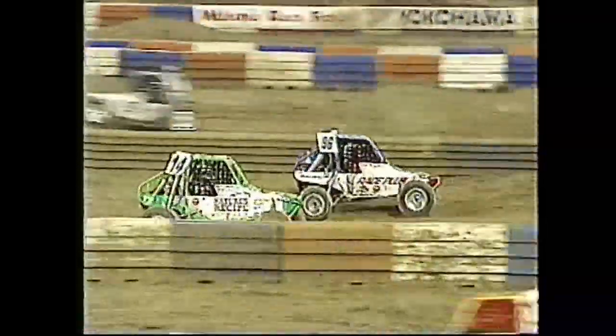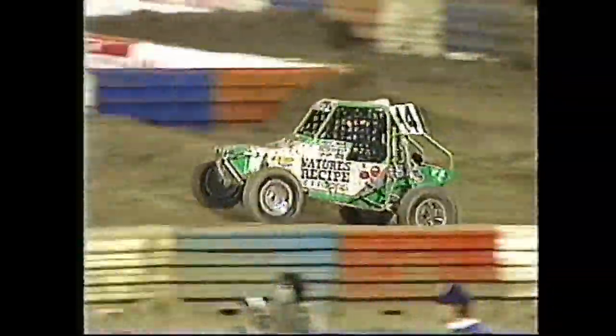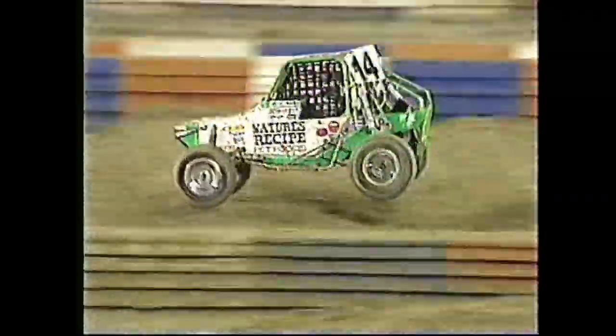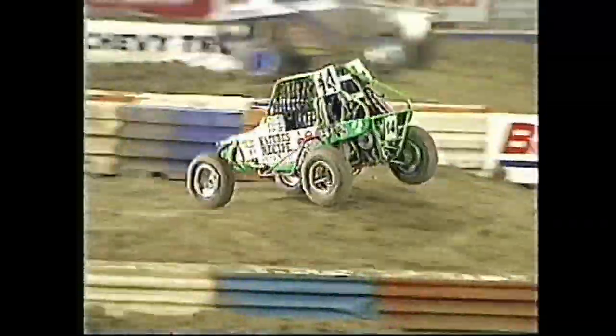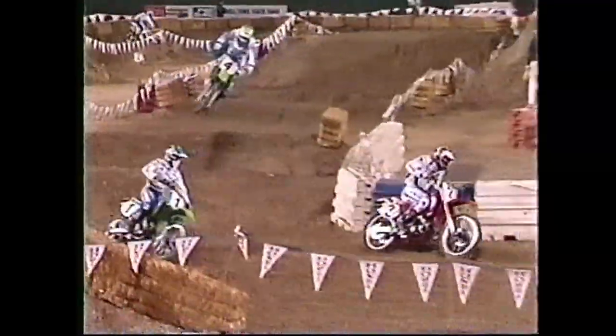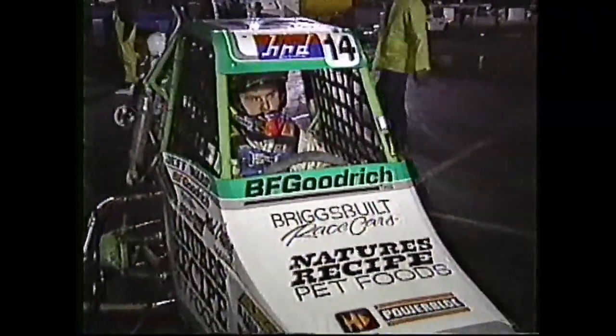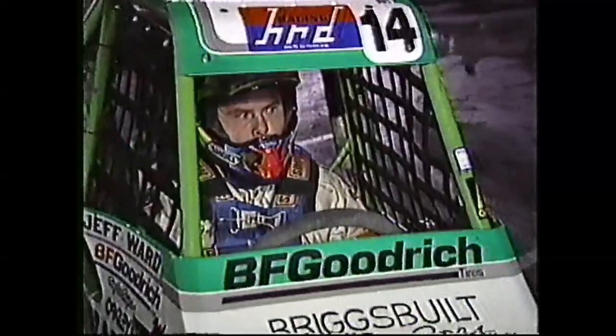You can never count a champion like Jeff Ward out. They know how to win. I have the attitude of racing to win, and I think I can read tracks, and of course tonight it's a muddy race, and I know what it takes to get around people and different things that come up. I can deal with that, and I think the other drivers know my capabilities on a motorcycle, and I think my talents are going to come over into the 4 wheels as well, though I think we'll just have to wait and see.